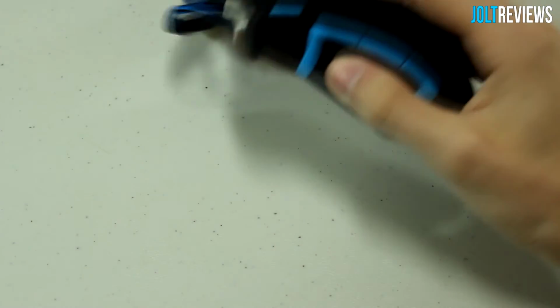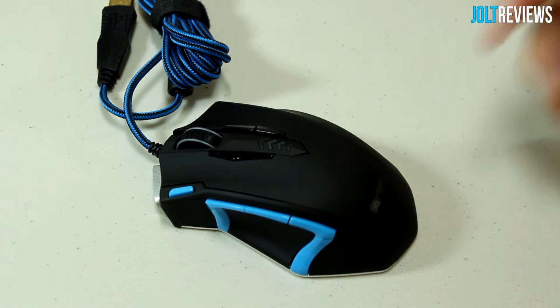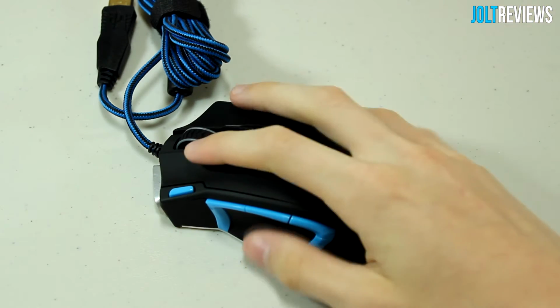I definitely like the look of this mouse a lot. It just looks very good. I mean, of course it's your opinion, but I'll show you in a minute what it looks like when it's all plugged in and all the different LED colors and all of that, but this is just what it looks like straight out of the box, and I think it looks very nice.